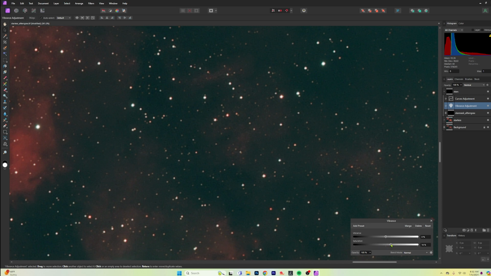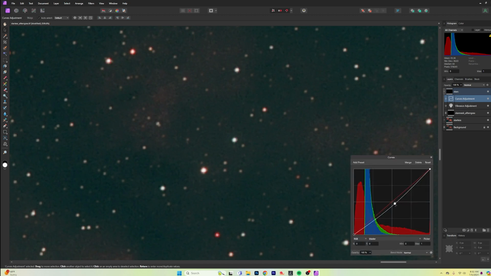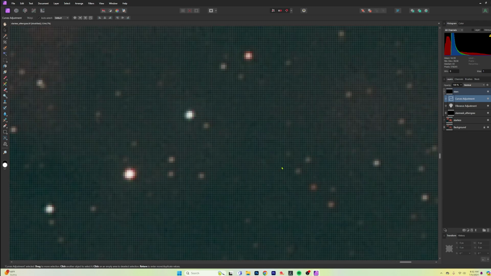So I'm going to just turn my saturation up to say 20% because I like my stars to be nice and saturated. And then maybe looking at the stars after zooming way in here, maybe they're still just a little bit too oblong for me. So I can go into the curves adjustment, and if we want to, we can just make them a little bit less noticeable. But again, you're going to kill all your brightness and you might be taking it away from your overall image, but it's simple and easy to do.